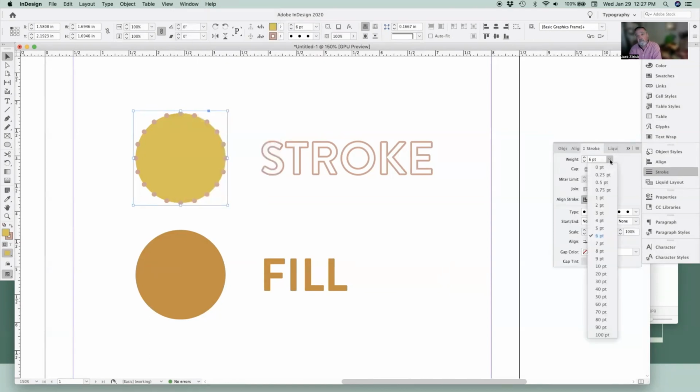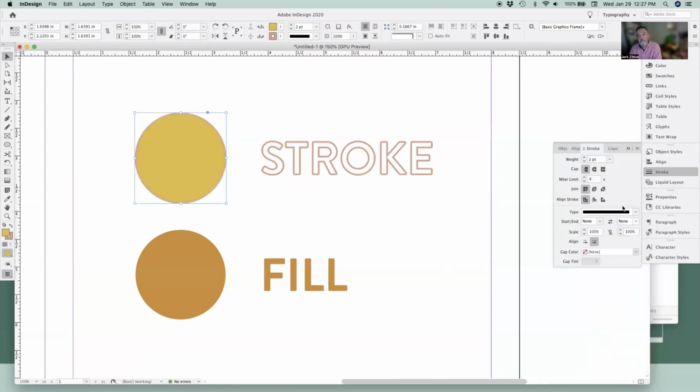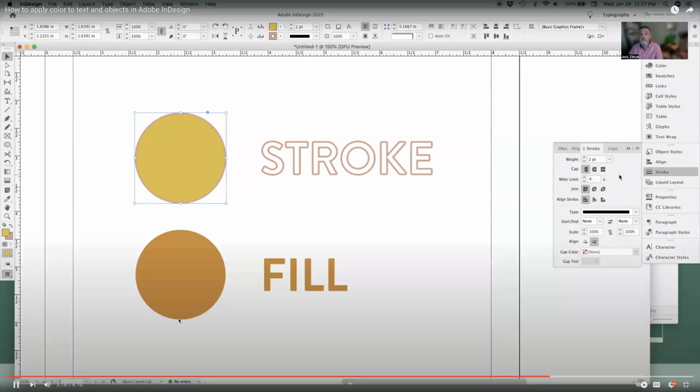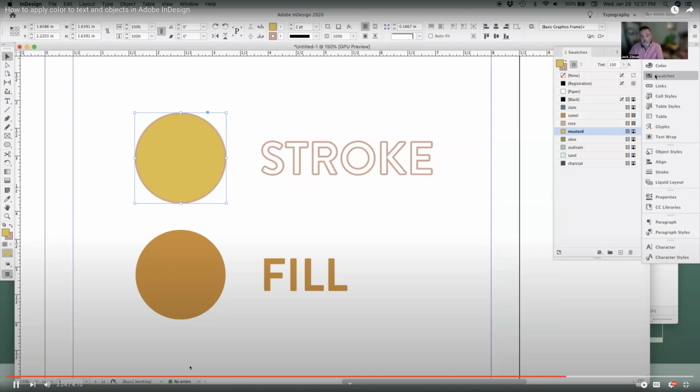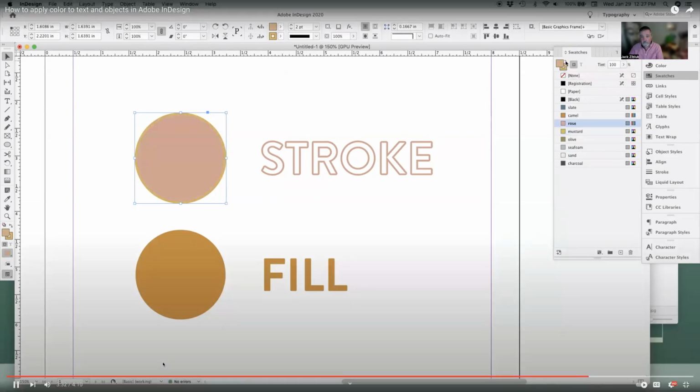You can make those same two changes here with the weight and the style, as well as a lot of other ways to customize your lines and your strokes. And all of these settings will work with a straight line as well as a shape or with text. And lastly, if you want to flip-flop your stroke and your fill color, go back to your swatches palette, and the little icon right here in between the stroke and the fill thumbnails is a curved arrow. And if you click that, it'll swap your fill and your stroke colors. And you can click it again to swap them back.